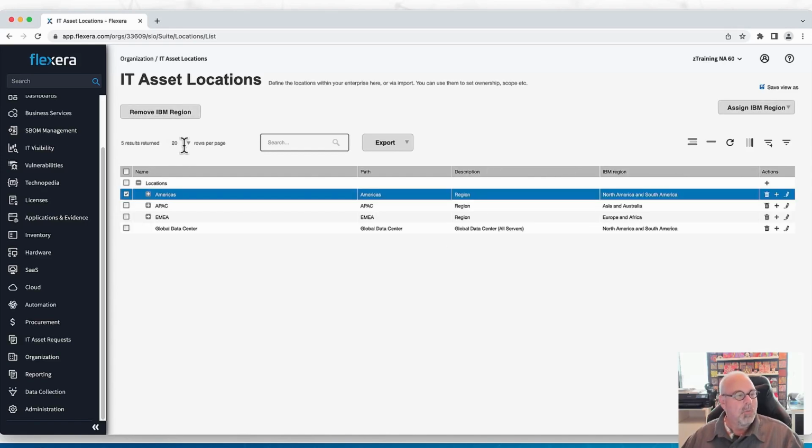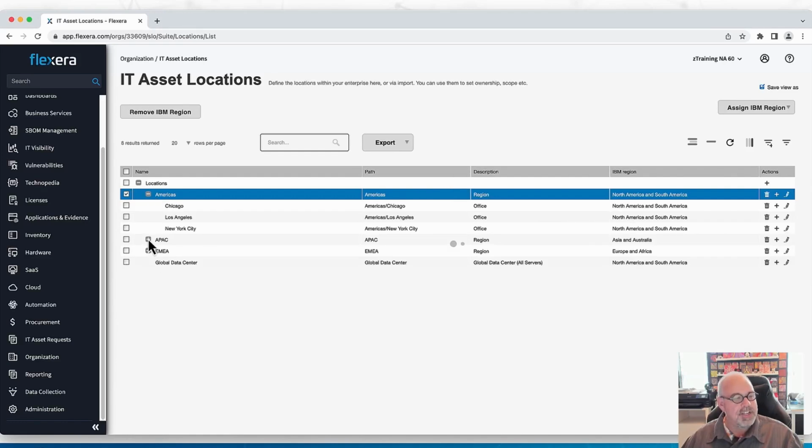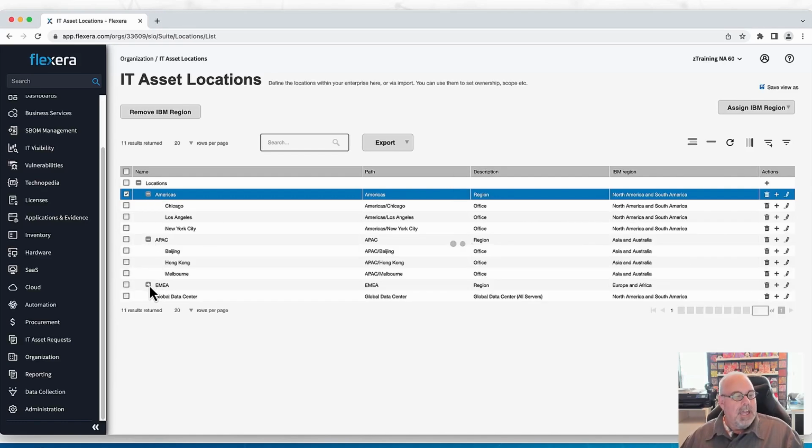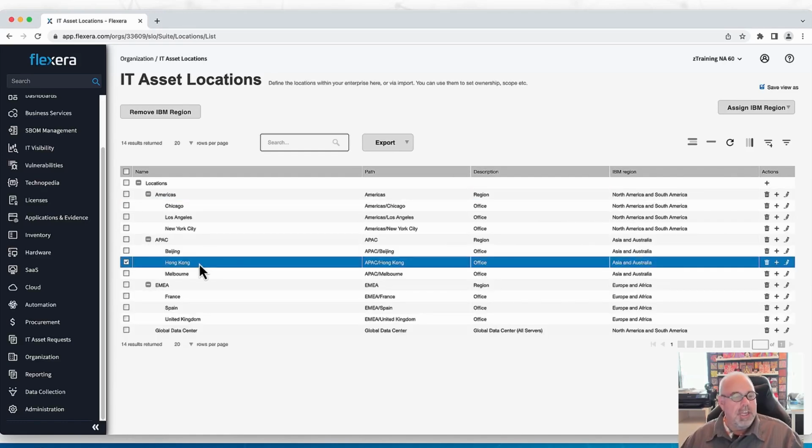You can see we have ours segmented by regions, and then we have a global data center at that same level. Under each region, we have offices, and under each office, you could even have locations. You can continually nest this structure and get the hierarchy that you want to represent or that matches your internal systems.